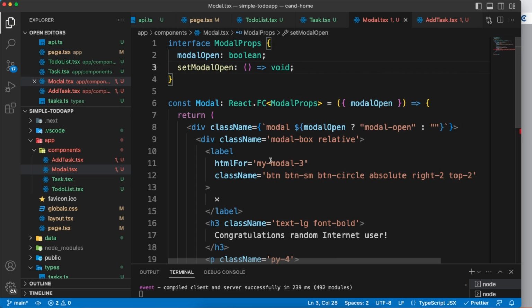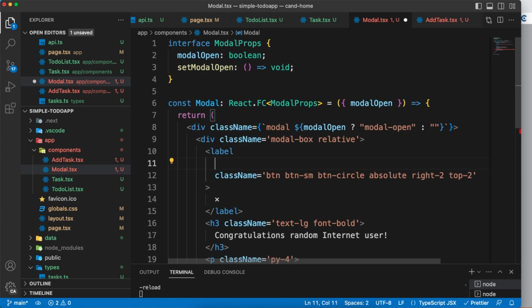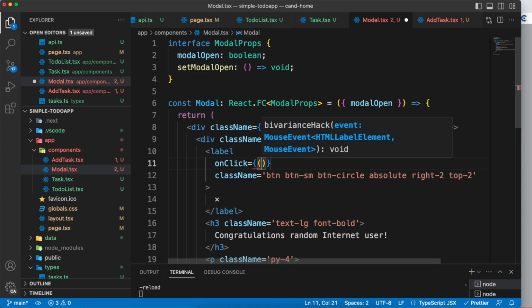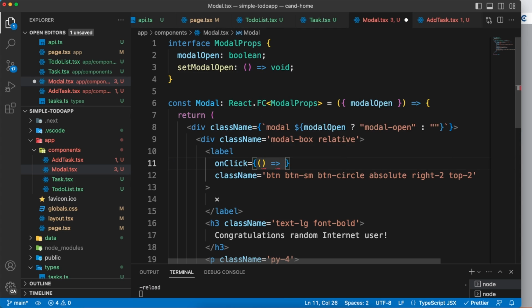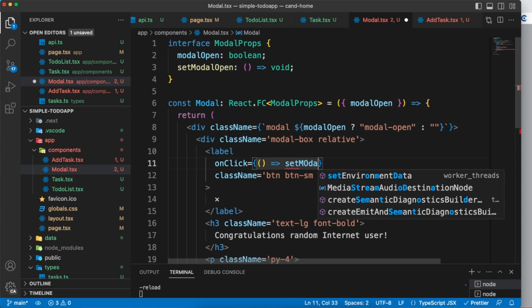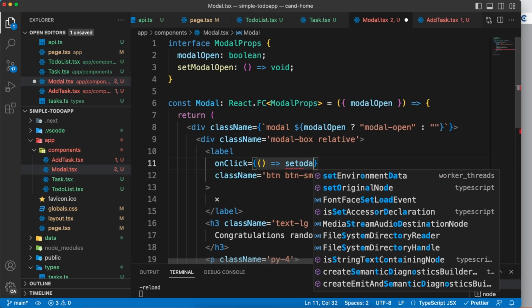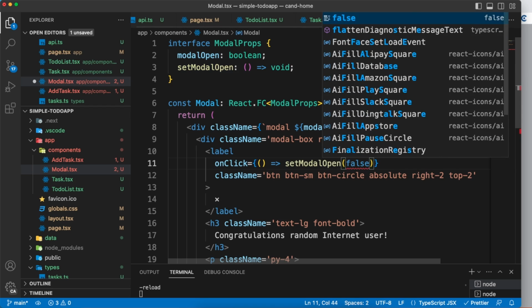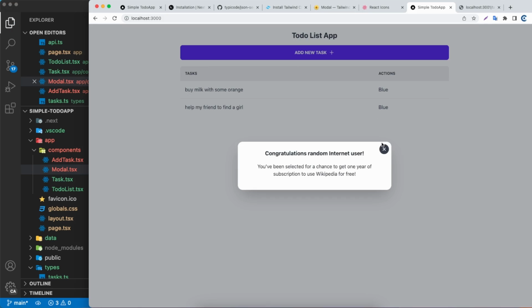Now inside this label, I'm going to remove the HTML for, and add on click here, and this on click will run set modal open. Oh, we haven't imported that as a prop yet, so let's put the set modal open, and now we need to run that right here with false. Just like that, and now it should be working.